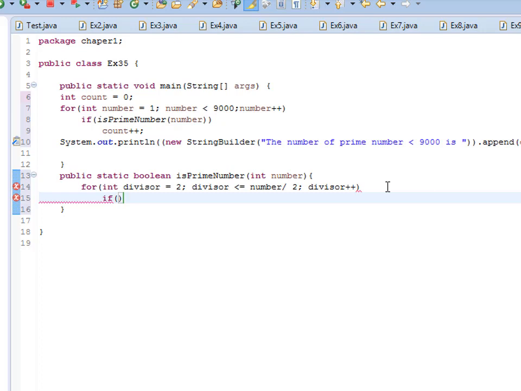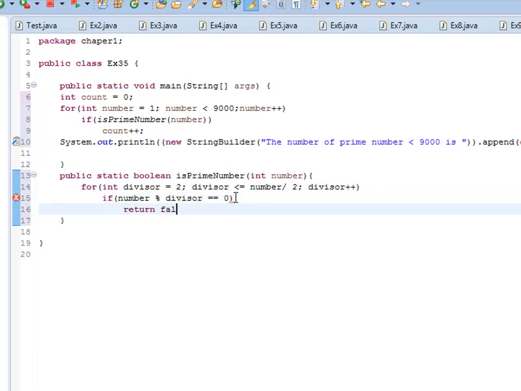So here I'm going to say if a number modulo divisor is equal to 0. So if we divide a number with divisor and we get 0, then we are going to return false. Okay, and then otherwise you can just say return true.